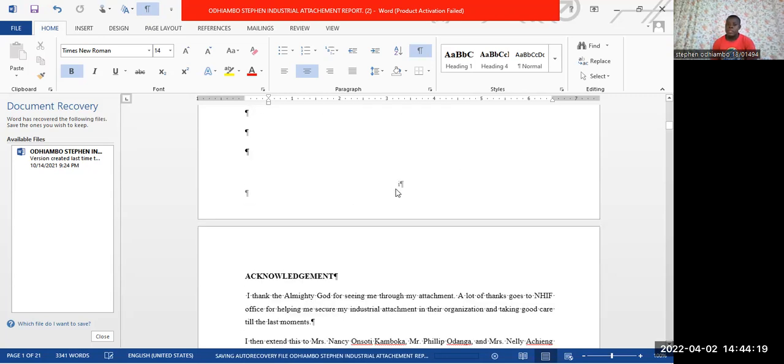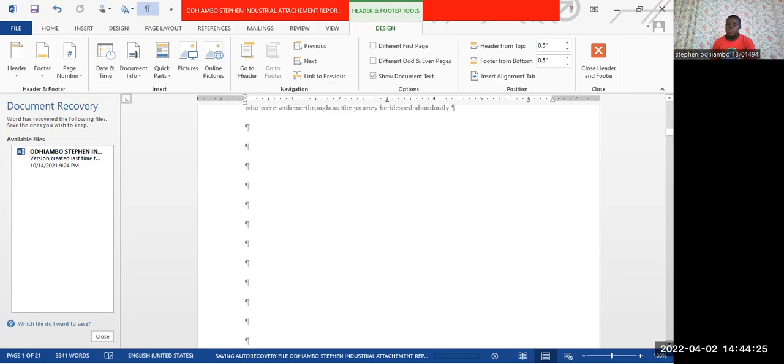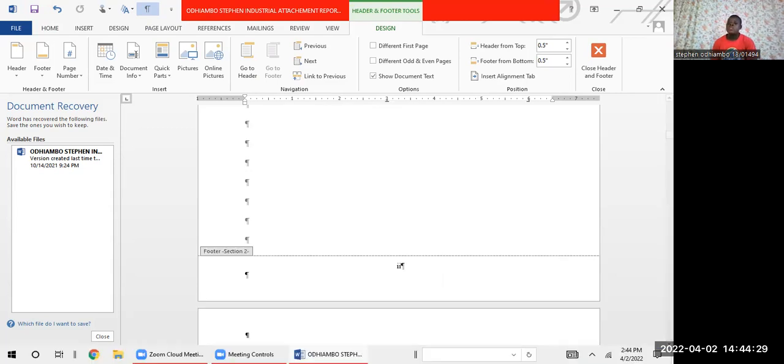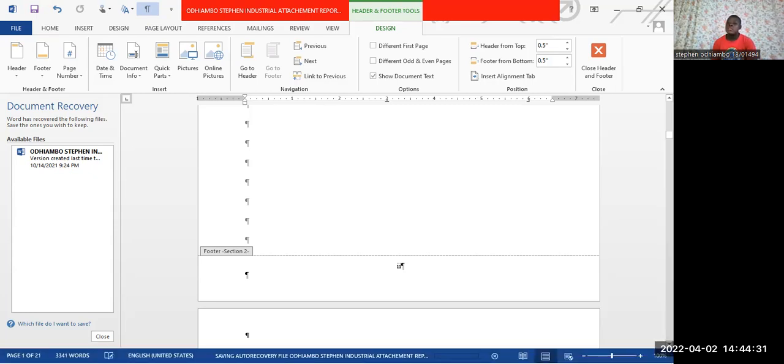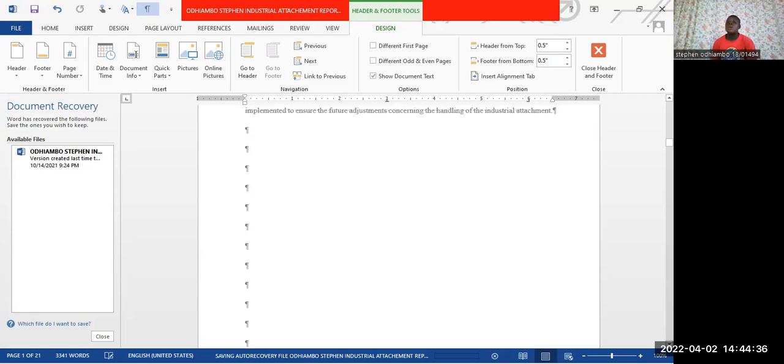You can see here we have Roman 1. Then we have acknowledgement. In acknowledgement, we have Roman 2. And it will continue like that, including chapter 1, which we are not supposed to give Roman numbers.